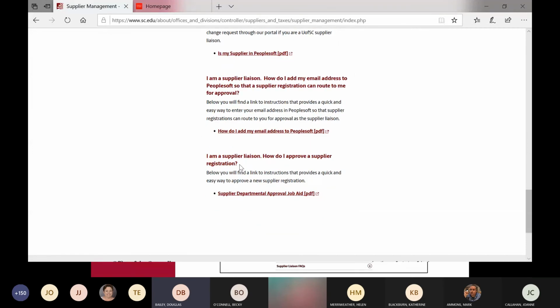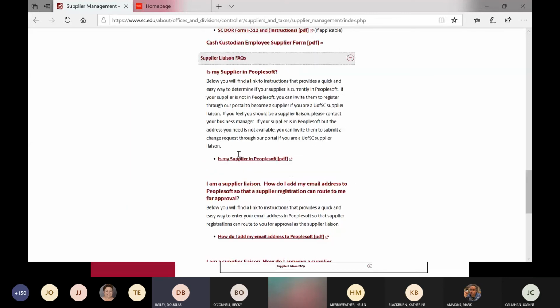What's not out here currently is the one-page job aid that we're going to send to you. This is something new that Jonna created that we spoke to earlier. That's what we're going to send out to you here after the training. But we'll also have that posted on our website, and it'll be under this Supplier Liaison FAQ section as well.